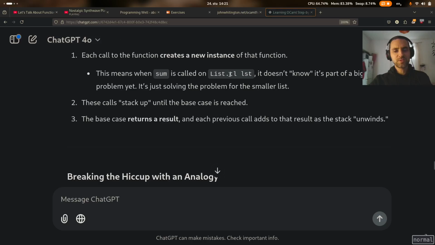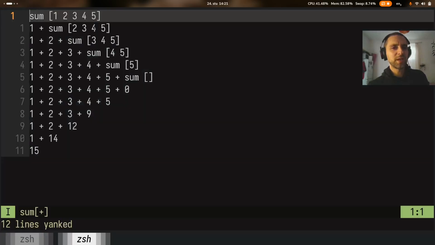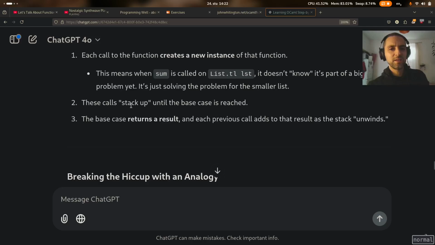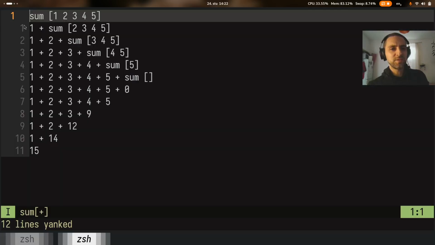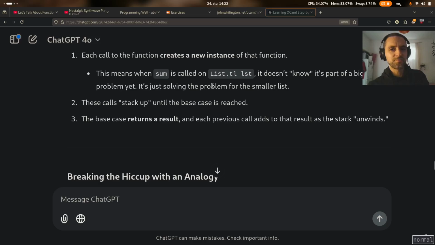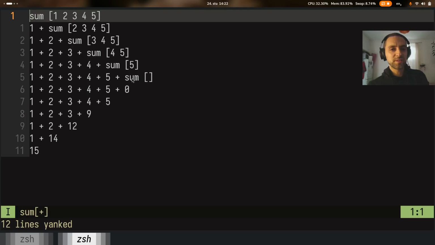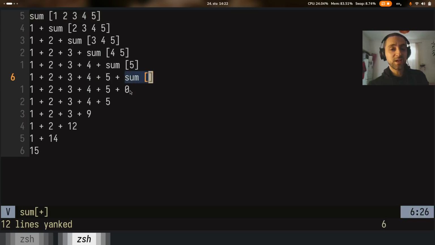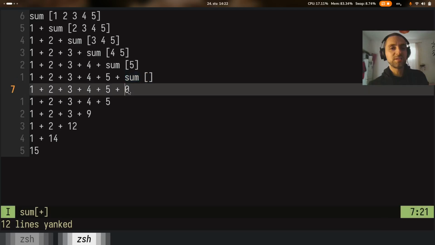Look at this, tail, tail, tail, and then stack up until the base case is reached. So this is the expansion, right? And the base case returns a result. This is here. The base case now returns a result, which is a 0.